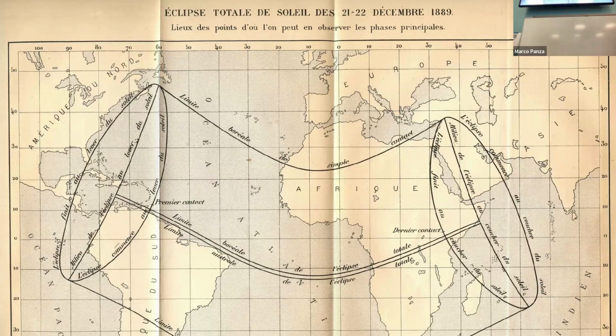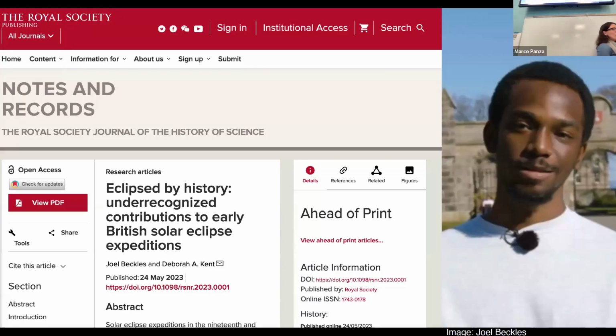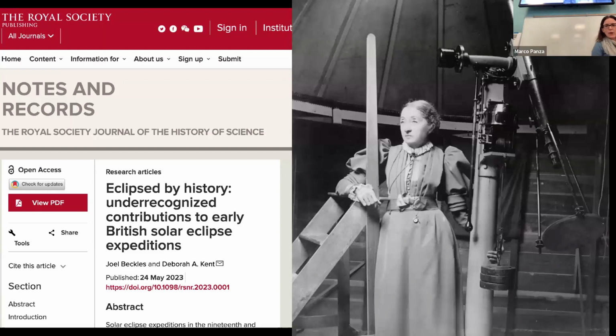Now, one other example that I want to give in this late 19th century period is this eclipse in 1889. I always get it backwards. 1889, and you can see that this cuts just across Trinidad. I had a student from Trinidad who was doing a research project with me and found out there was an eclipse through Trinidad and wanted to do some work on it. And this resulted in a really nice paper about the local community that was supporting these observers, right? There's a very complex relationship between these expeditions from colonial powers that are going to places that they have colonized or have military occupation, and the way that that facilitates every aspect of the travel and the accommodations and the fact that they can actually do their science.